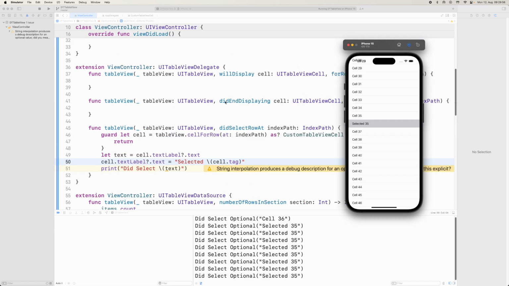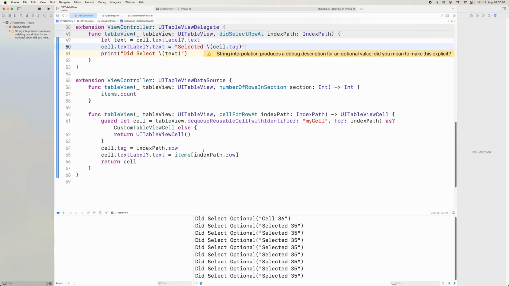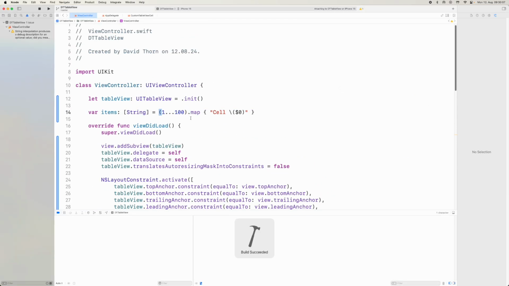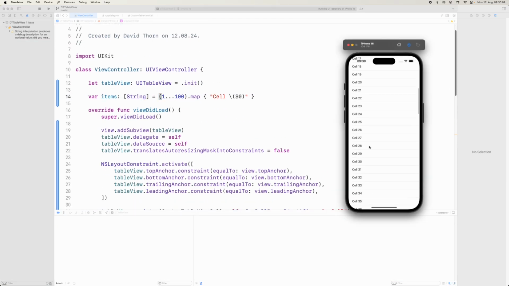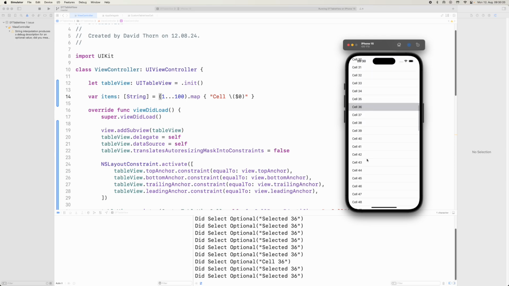Okay, well, the tag was, we want to really say +1, because we started from 1 here. And we just come back to 36 again. Let's just do it again, and now we get selected 36. But let's scroll it off and scroll it back down again. You see you get cell 36, so we say selected 36, boom, back off again.